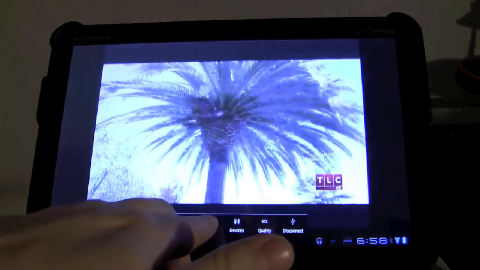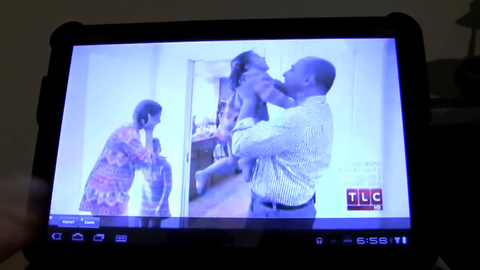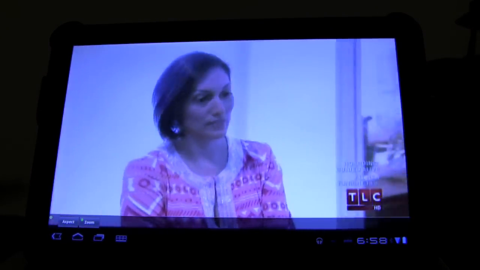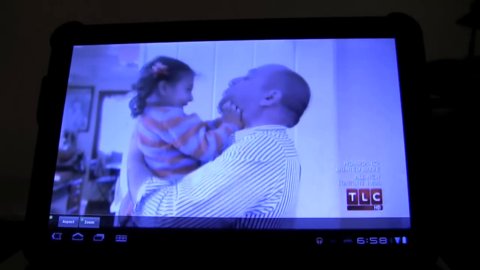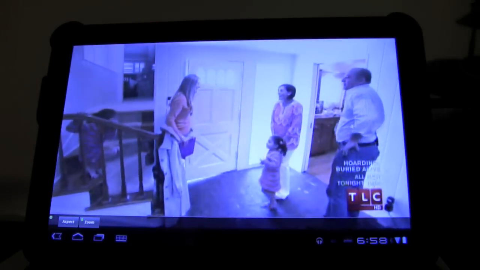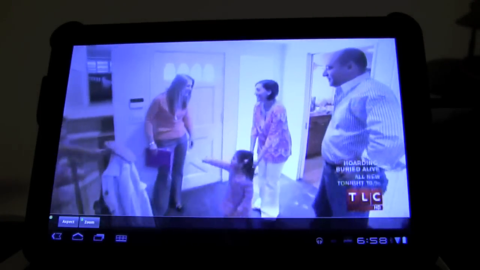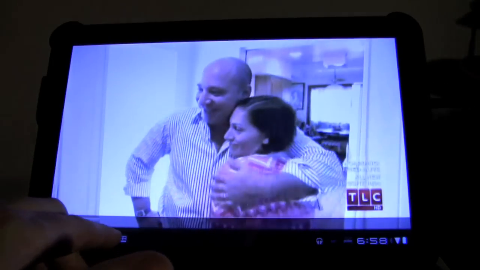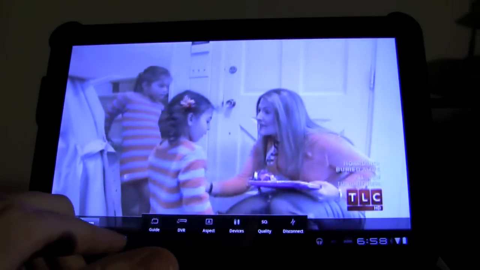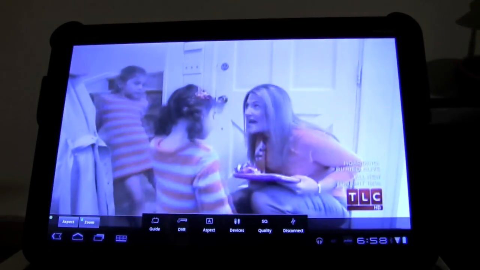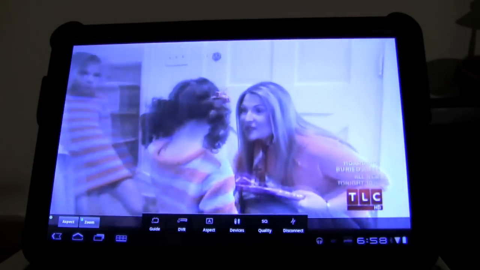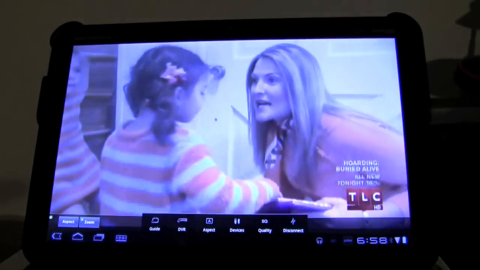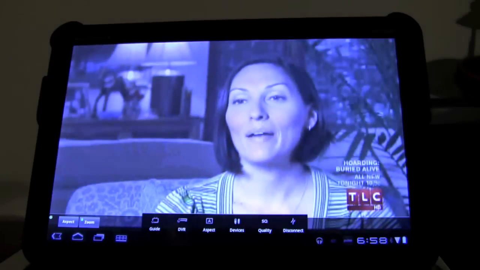Now you can also change your aspect. One of the things that I normally do is I just zoom in, and so I can get a more full screen experience on the Xoom. And the quality is fairly well. Of course, as I said, this is an Android smartphone app. It's not optimized for the Xoom's higher resolution, but it's still very good for watching your TV over the internet. A couple good things to know: it does work on the 3G, and it works fairly well. No, it does not work while you're driving 65 miles per hour on the highway, but if you're at a standstill in the car, it works really well.